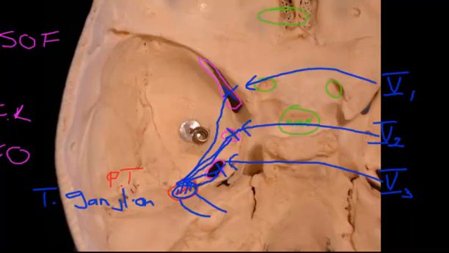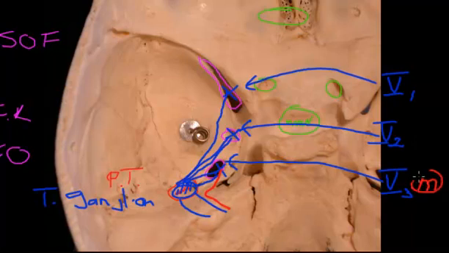To complete the story, we add the motor component of this cranial nerve. The motor component actually comes off the pons completely separately, runs just underneath the ganglion, and heads down through foramen ovale, joining up with the mandibular division. The motor component heads off with the mandibular division but has no relationship to the ganglion. The ganglion itself, with all its cell bodies, is purely part of the sensory component of the trigeminal nerve. That's how the trigeminal nerve travels from the pons through the middle cranial fossa to exit through its three major foramina.